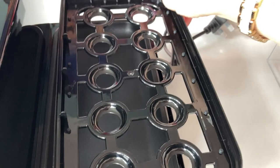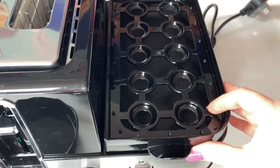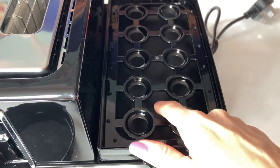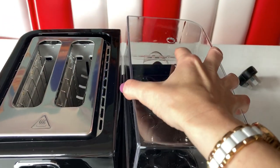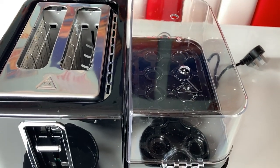You've got your egg tray for doing boiled eggs, and you can fit up to 10 on there. That just sits on top of the heat plate, and you'd put the water inside there to cook your eggs. And we've got the lid that sits just on top when you're cooking eggs.